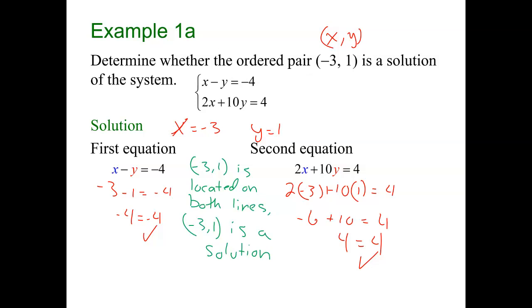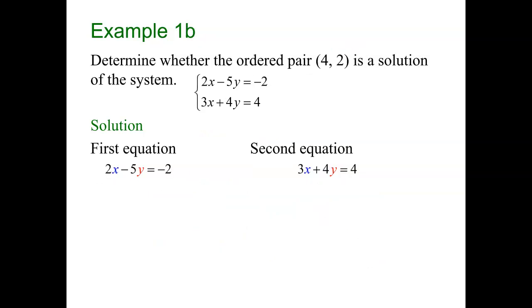Okay? Now, another set. I want to see if 4, 2 is a solution to the system. Go ahead and take a minute and try that one on your own. Plug in 4, 2 to both equations and see if it makes it true for both. It needs to be true for both.